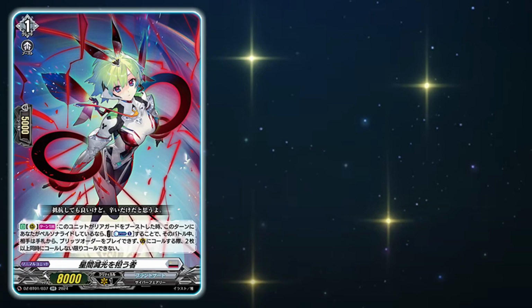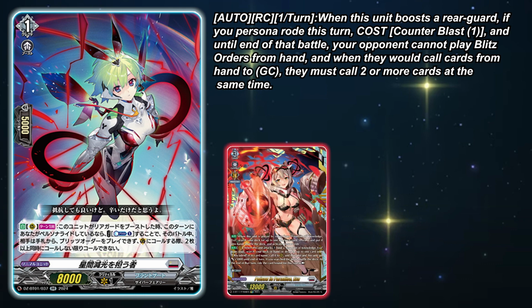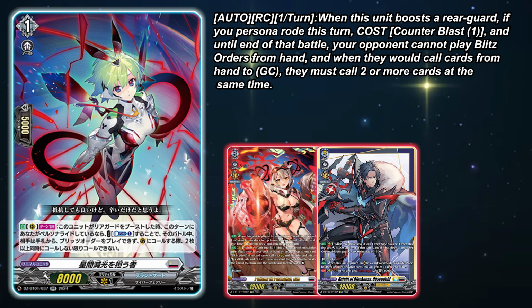Next up we have the Brandgate one, which is the one who dims interstellar bodies, who has the effect Auto Record Circle. Once per turn, when this unit boosts a rear guard, if you Persona Ride this turn, cost Counterblast -1, and until end of that battle, your opponent cannot play blitz orders from their hand, and when they would call cards from their hand to Guardian Circle, they must call 2 or more at the same time. Honestly, this is probably one of the better ones, because specifically for a deck like Eva, if you call the grade 3 Obscadee, he will have a crit, and then you could just boost with this card, and all of a sudden one of your opponent's PGs can no longer be used.